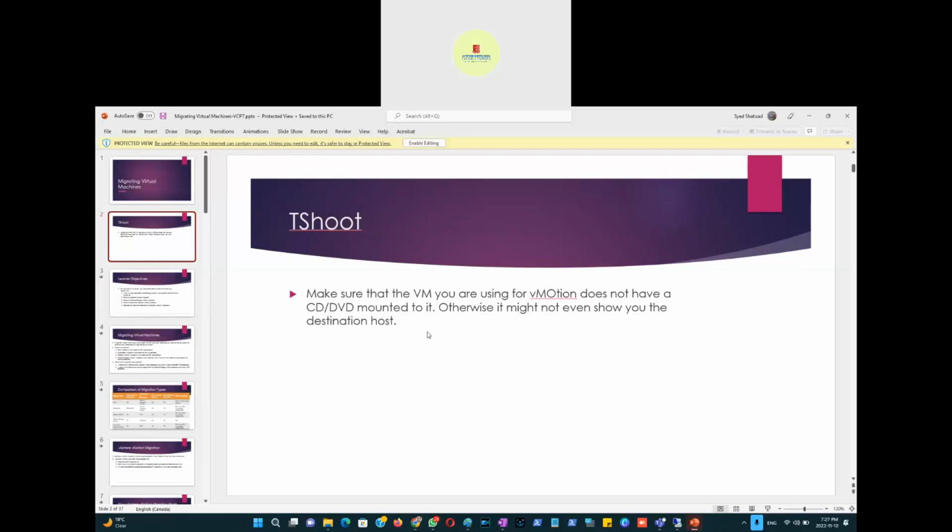In fact, I tried to remove that mapped ISO and then delete the whole CD-DVD, and still it didn't work. So we used another machine where we never mapped the ISO of Windows or Linux to the CD-DVD, and that virtual machine migrated easily. We're still going to try that, but that's a troubleshooting point that we need to know.